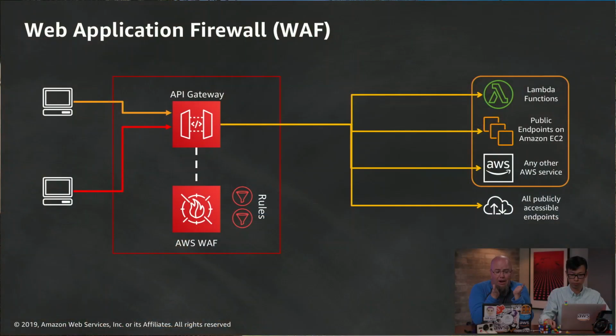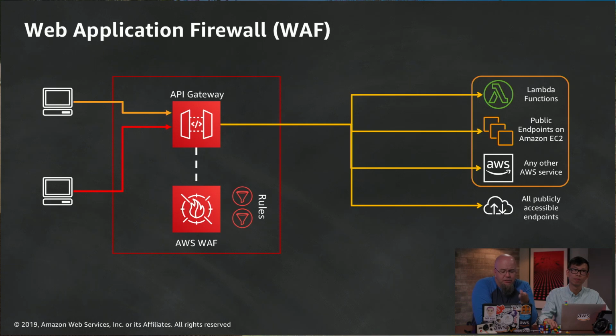That's right. Alrighty. So the next thing I want to talk about, and this is something that's fairly new, or at least how it's implemented, is what we call a Web Application Firewall, or WAF. I'll probably call it WAF because Web Application Firewall ties up my tongue. With a WAF, it used to be that we would go through CloudFront to do that, but around re:Invent last year, just a tiny bit before, we announced the integration of the WAF directly into API Gateway.